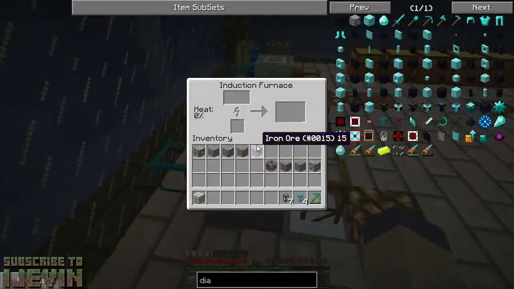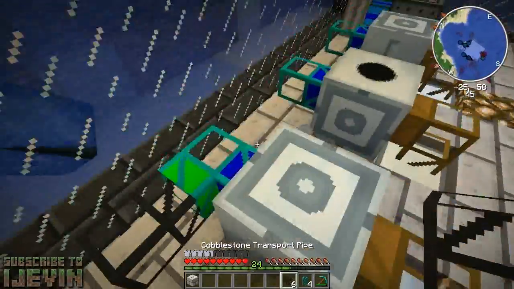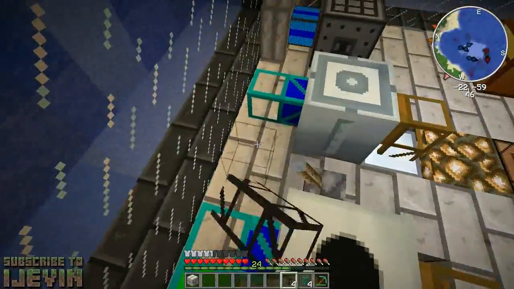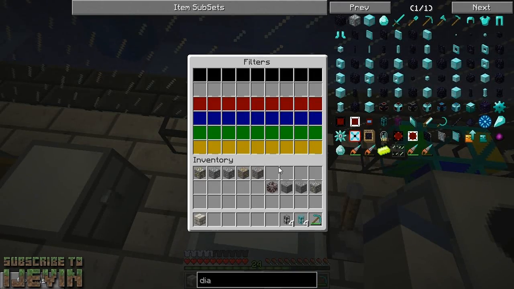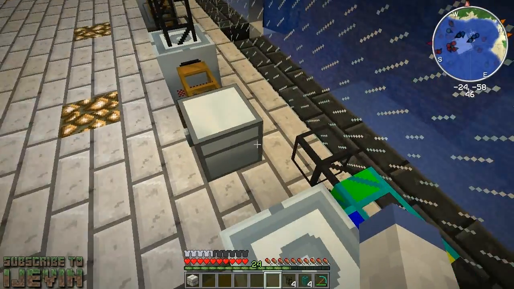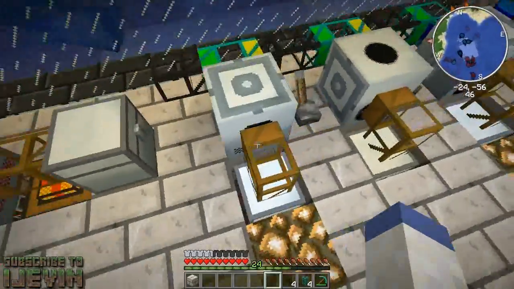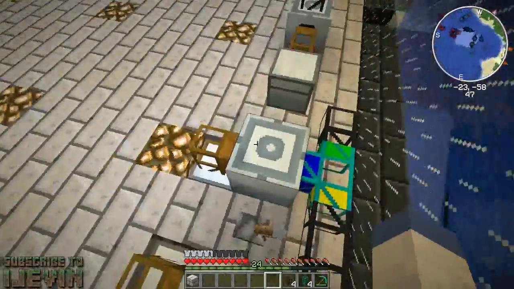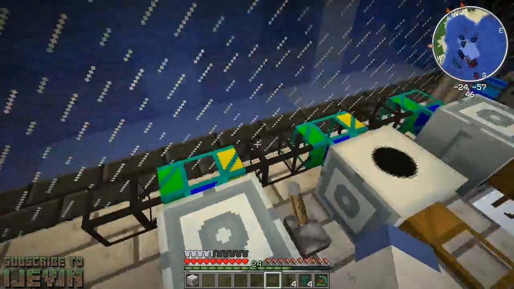Okay, so what's this? This is the induction furnace, which will have a pipe here, and a pipe here, and a pipe here. So the first one that we want to come through here, this will be blue again, we'll have this one. This one. This thing is freaking out over here, man. I don't know what's going on. Holy shit, man. That.